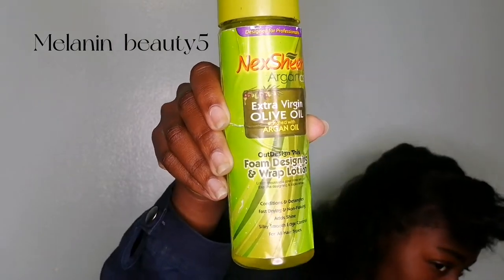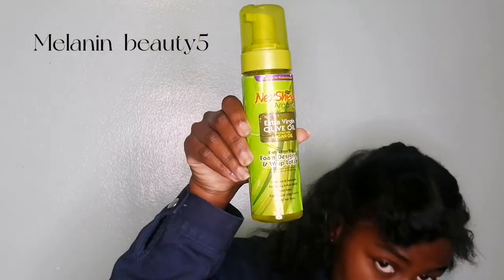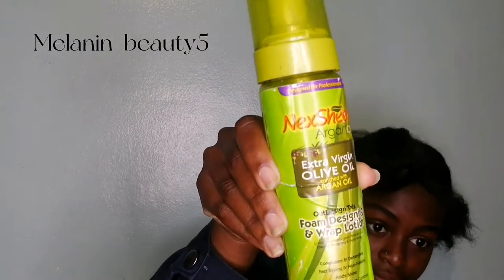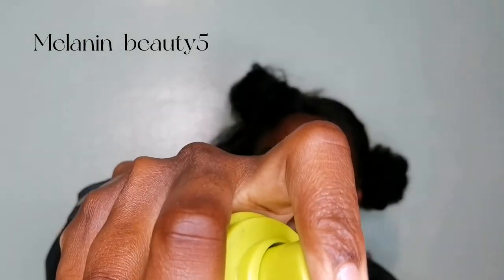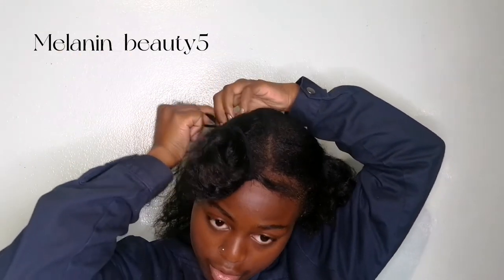But yeah, you're gonna need some loose. It's gonna take literally the smallest dime of a pump and just add it onto my hair. I don't want my hair to fully revert. So what I am gonna do is start flat twisting my hair.